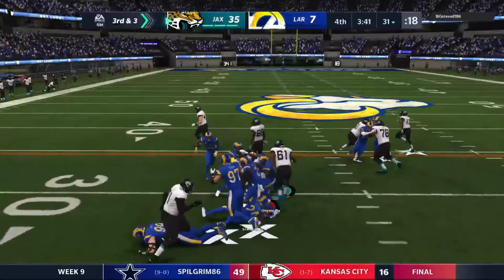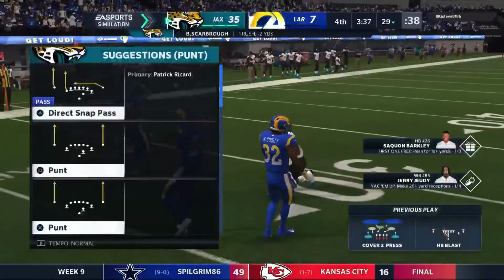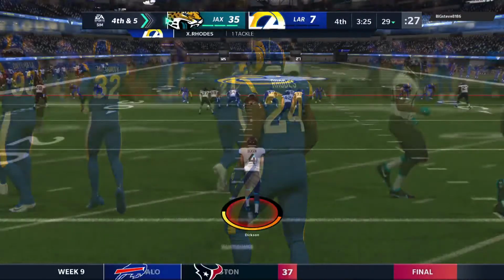Here's the first carry for Bo Scarborough. And the second wave of tacklers is going to get him as they stop him behind the line. He lost 2, and it brings up 4th.